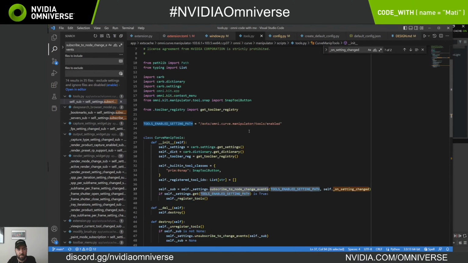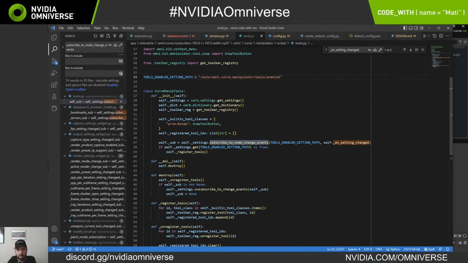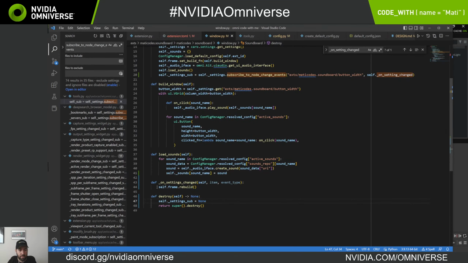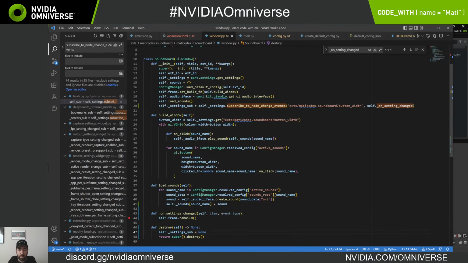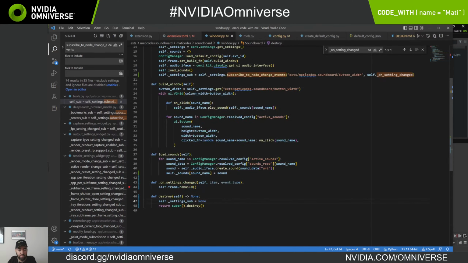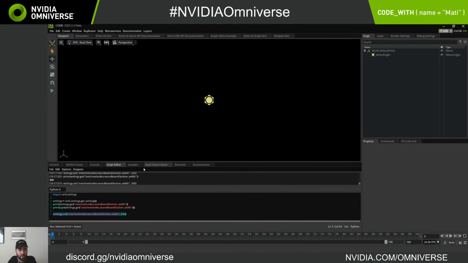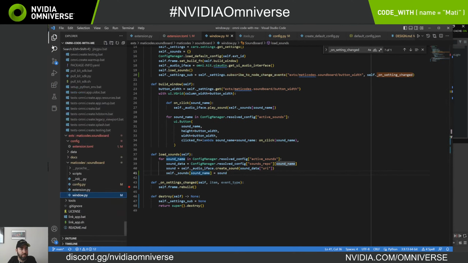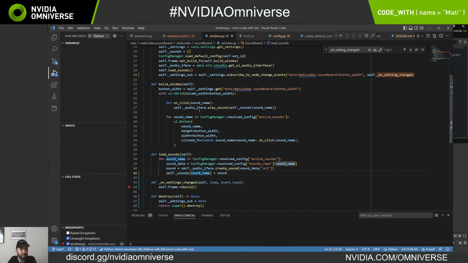So this is listening to this path, which is similar to my path. So is my callback getting called? No change events, button width. I'm storing that sub. Debug.